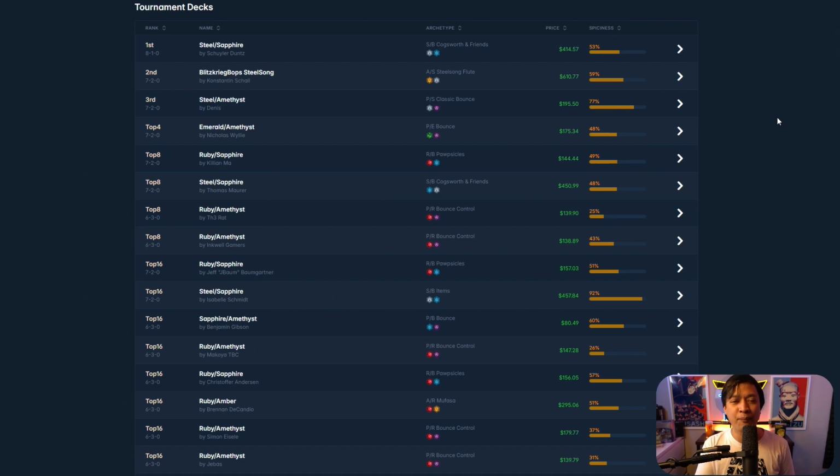Unfortunately, in the top 4, they have to face their biggest bane, which is number 1, mid-range. Aggro struggles against mid-range, and the fact that these mid-range decks have steal on them, it's just really, really tough for aggro to be able to beat those kinds of decks.